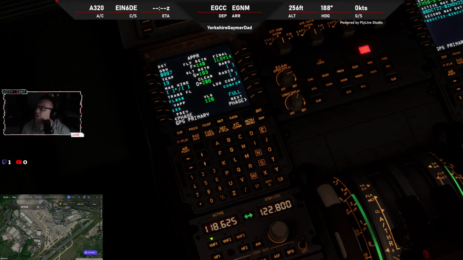Runway 14. 150 knots. 150.7 knots. Transition flight level into Leeds. Don't know what it is. So we'll put 5,000 feet. 138 for our approach speed.